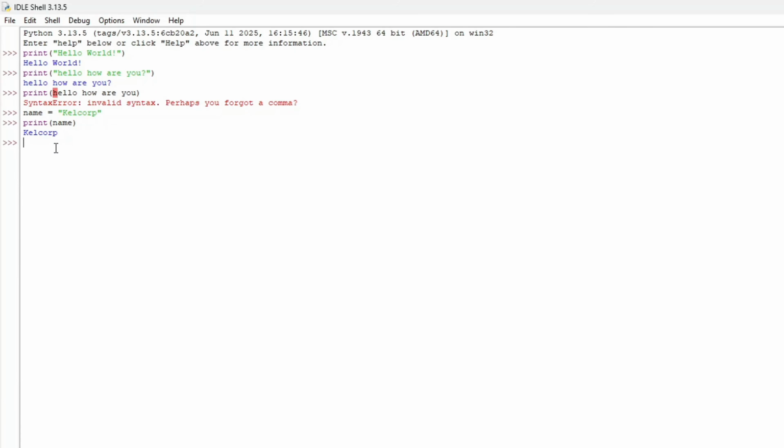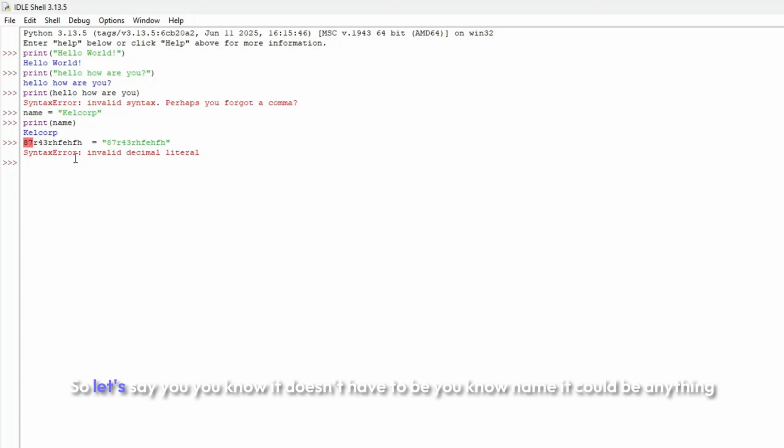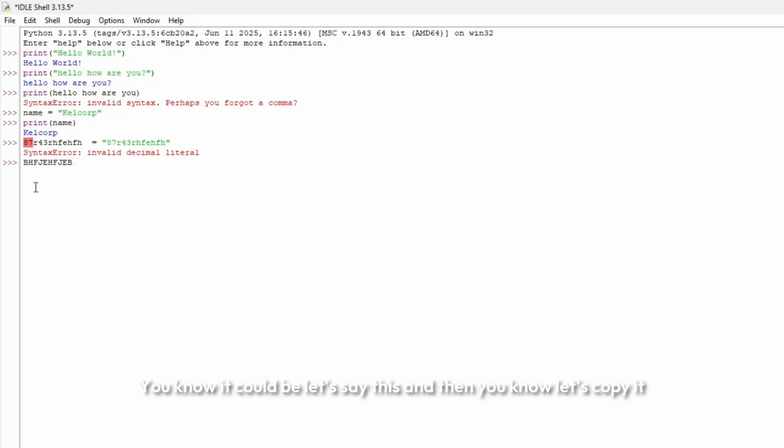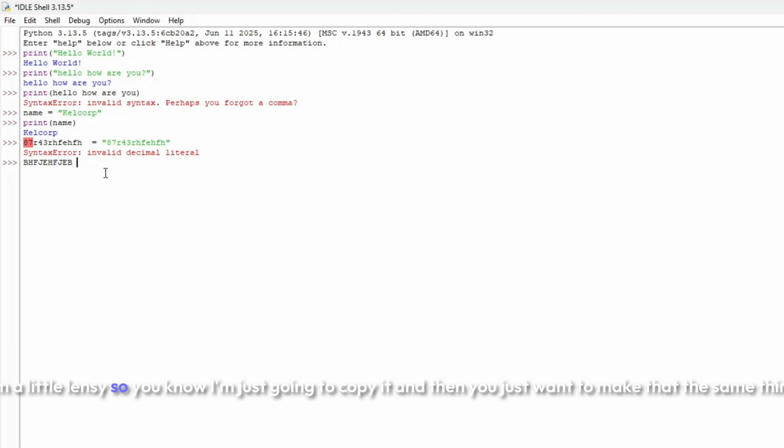You can name the variable anything, it doesn't actually have to be name. It could be anything, it could be, let's say, this, and then let's copy it. I'm a little lazy, so I'm just going to copy it. And then you just want to make that the same thing.